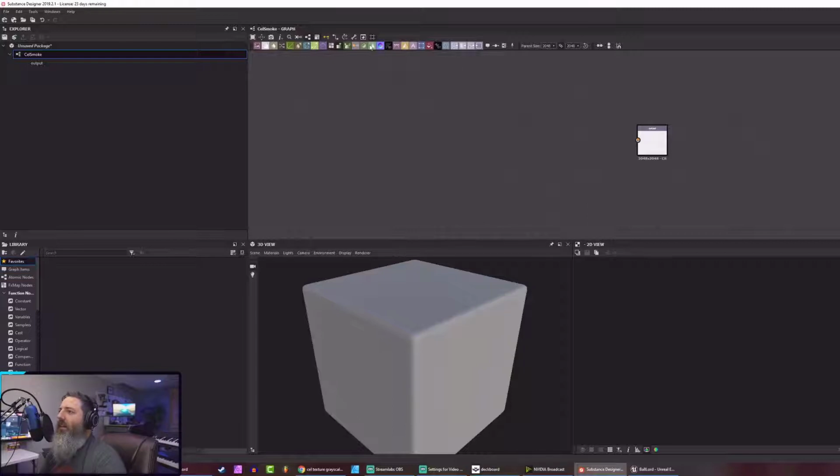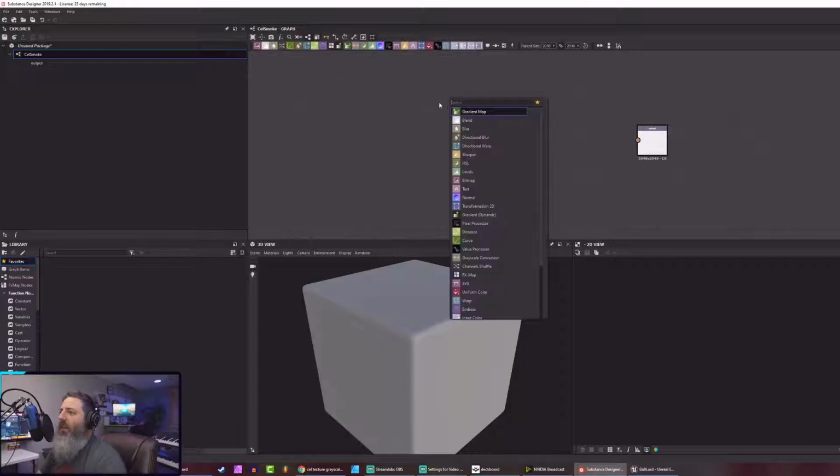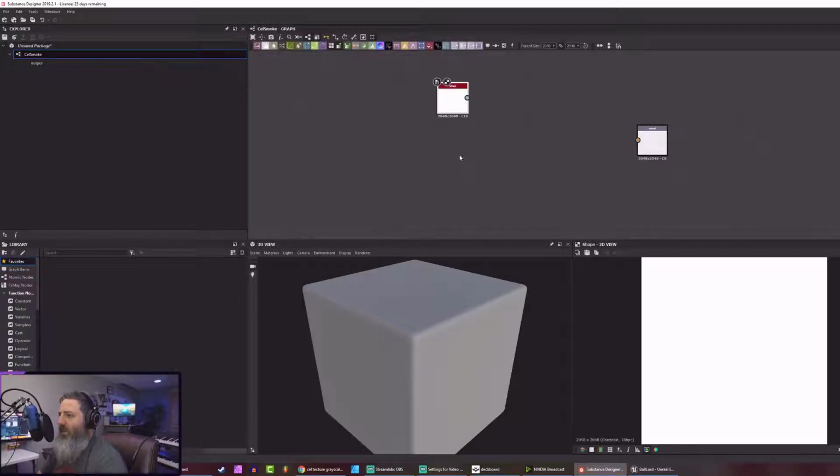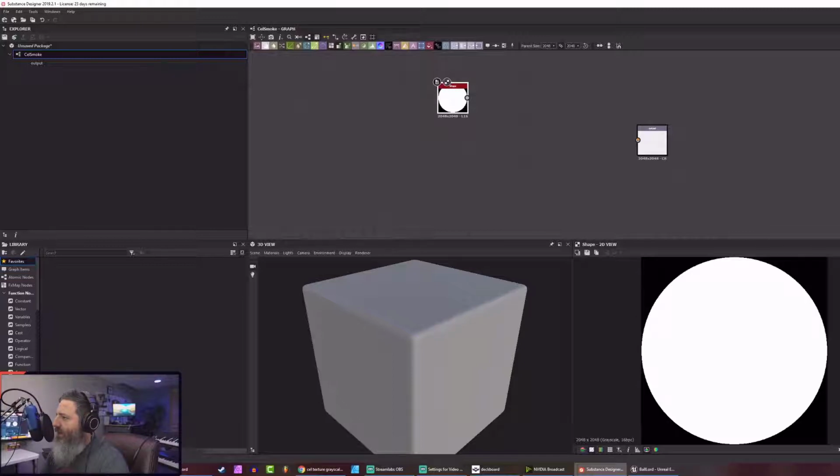Is it up here? Shape node. Space bar. There we go. We're going to make a shape, and we're going to tell it to be a disk. All right, so we got a disk.